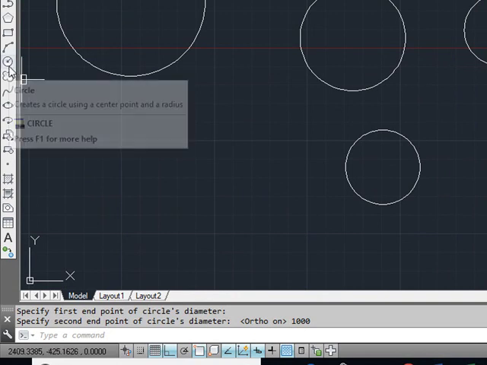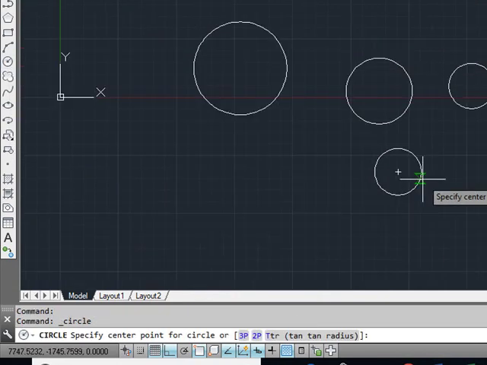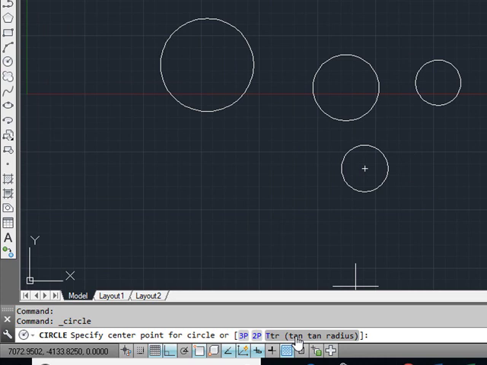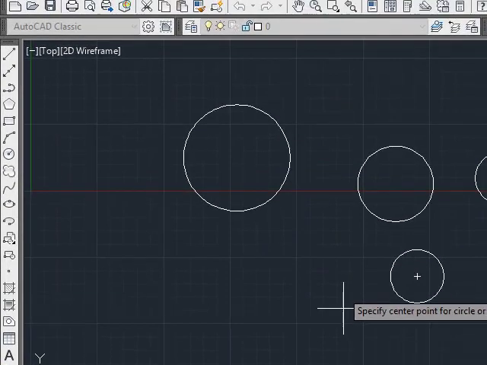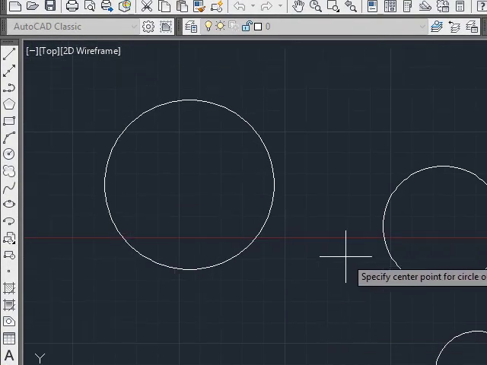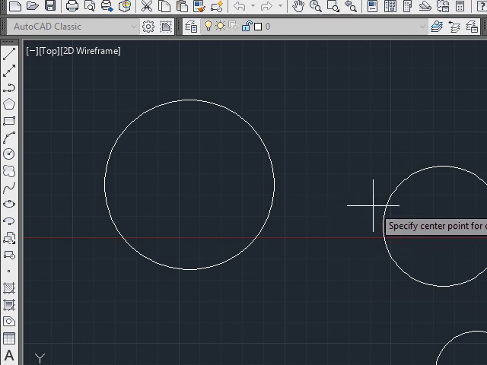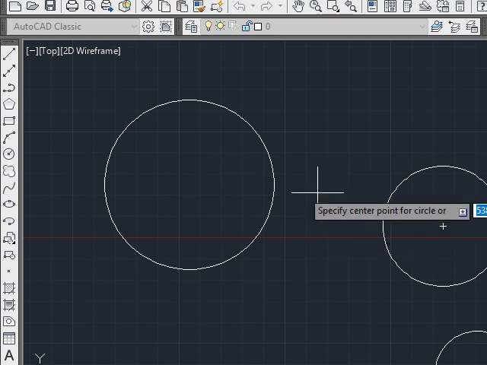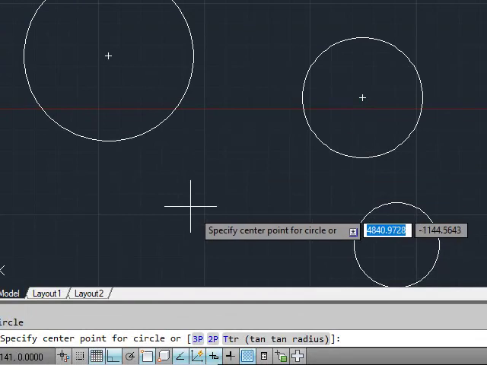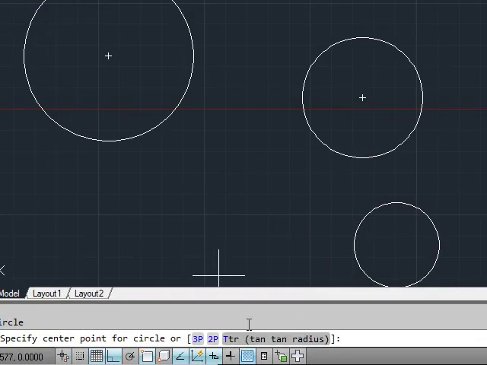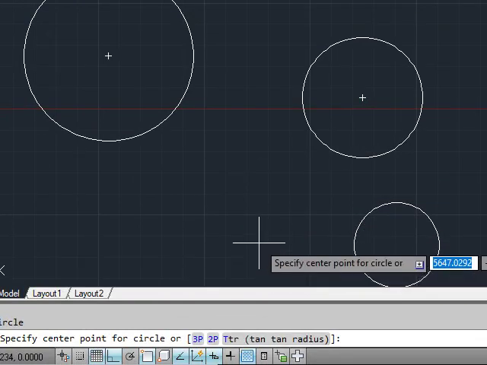And for the next, TTR, or tangent radius, what does it mean? I will show you now. For example, if you want to make a circle that should be attached with this object and this object, you can use TTR or tangent radius.